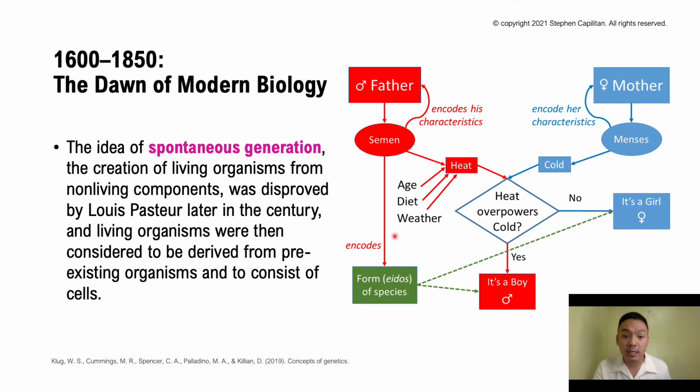Okay, it is also called the eidos. This is the green part here, and they got it from the mother. Okay, they got it from the father, and also they got it from the mother, as well as the heat, which is what we call the pneuma, either from the father, this one, or from the environment. In spontaneous generation, the environment could effectively replace the parents' contributions of form, matter, and heat. And that is what Louis Pasteur disproved.